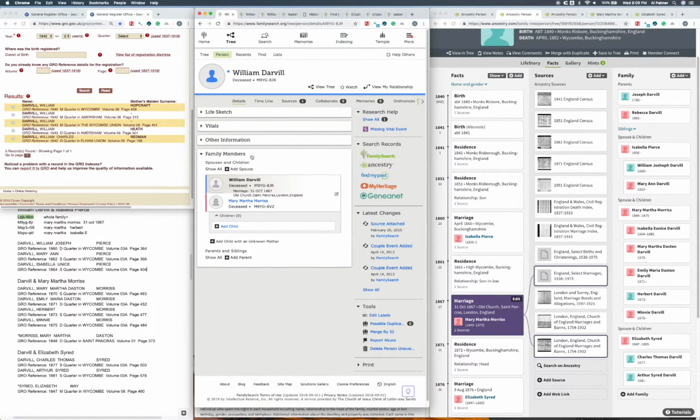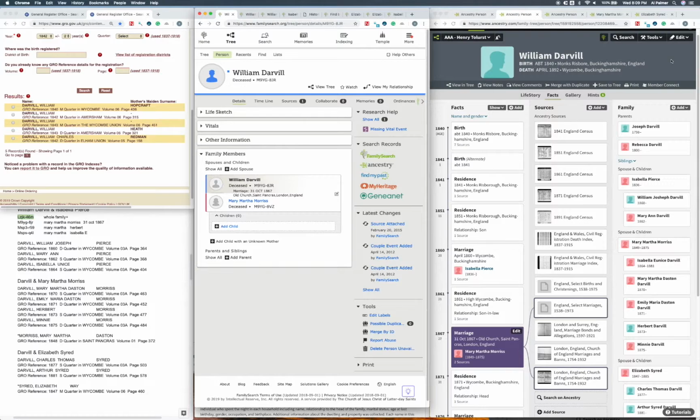So again, I haven't merged these, but we're pretty sure that at least 3 of the 4 of the potential matches on FamilySearch are the same William Darville between Mary Martha Morris and the 2 kids that are registered to her. Okay, talking about tools again. Ancestry is good for hinting. It gets you hints faster. What I wanted to show you here, very important, is this is William Darville. This is our man. There are no research hints here for him.